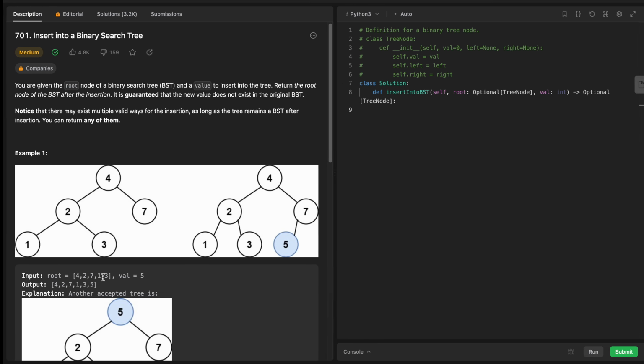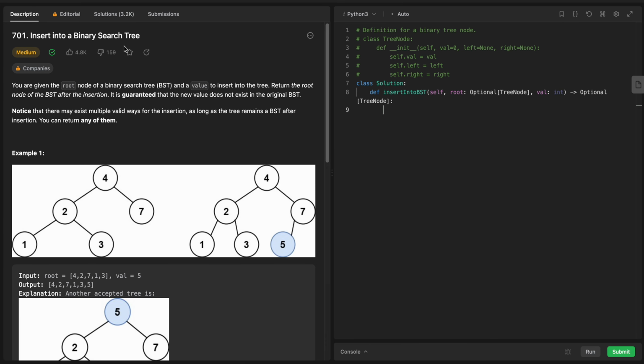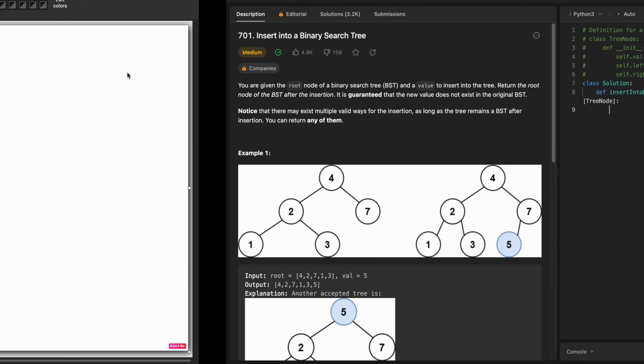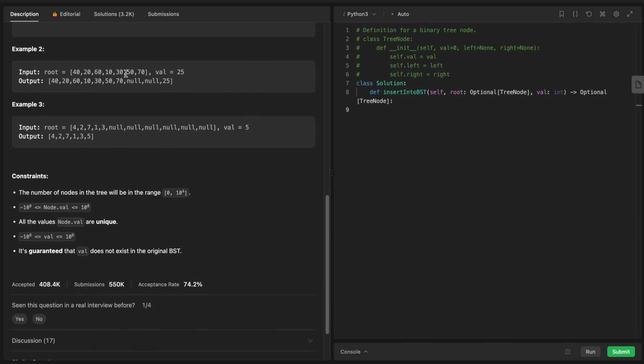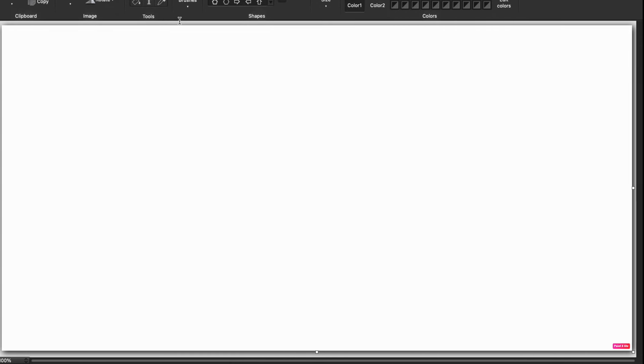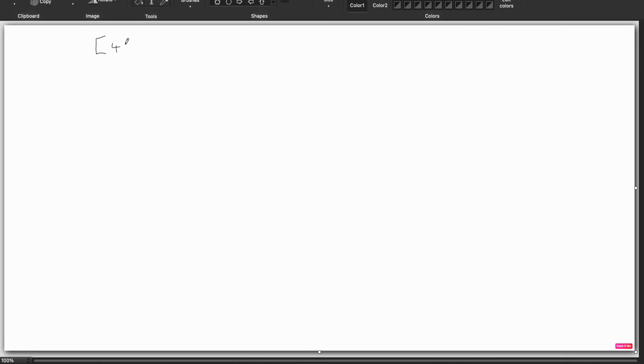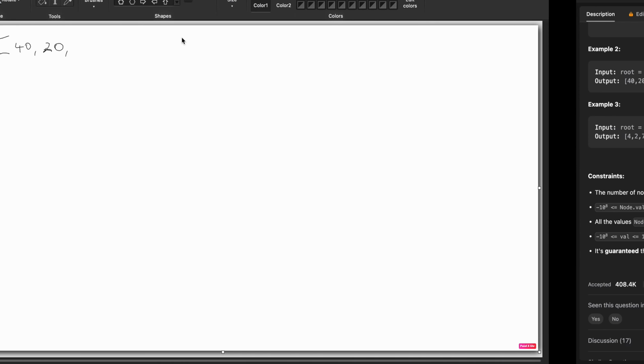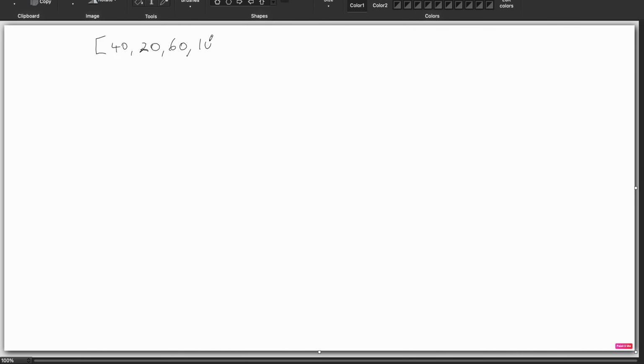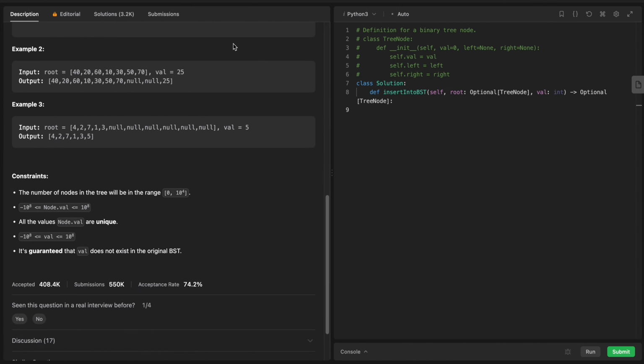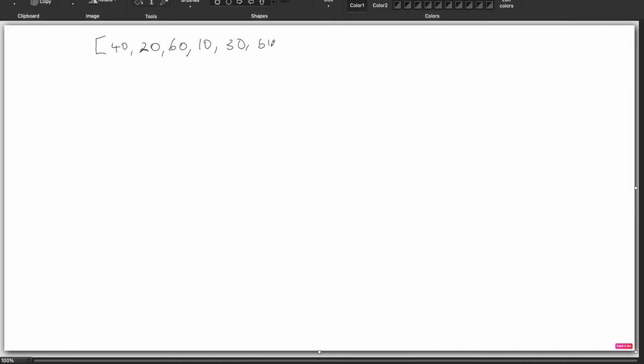Okay, let me explain it in case you didn't get that explanation. Let me explain it better using this same BST that we have. 40, 20, 60, 10, 30, 50, 70, and you want to insert the value of 25, if I'm right.